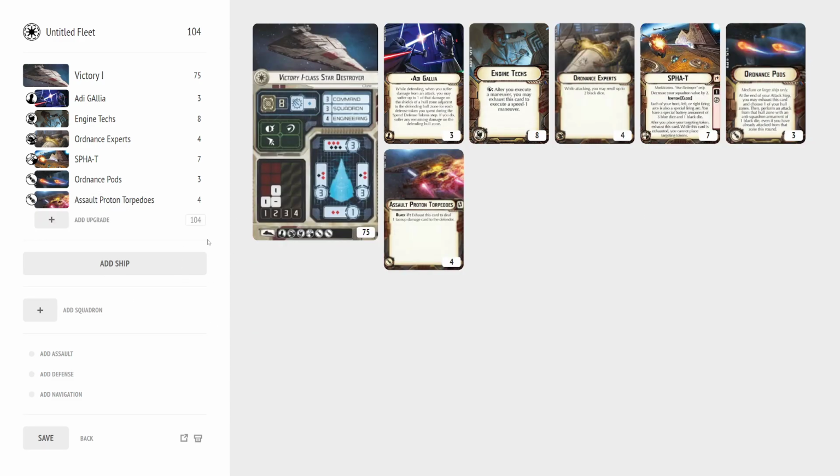Comes at 104 points. That's getting pretty expensive. It's going to be kind of painful if you lose this, but if you can, it really helps fix the nav issues. It can take advantage of the Bale engineering dials. You can run Confire dials in order to get those 2 blacks at long with the SPHA-T. It can make it quite punchy. Also, if you get that double arc at close, it can really make it hit hard. Having a lot of fun testing it out. We'll see if it sticks around in the fleet.